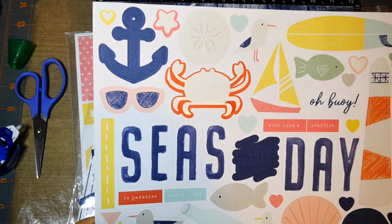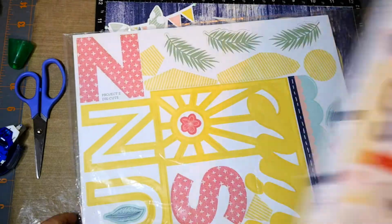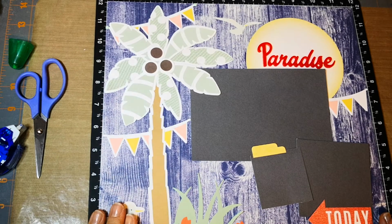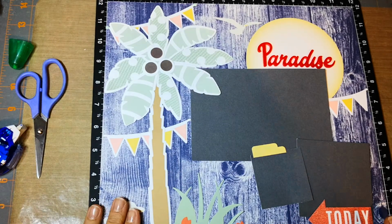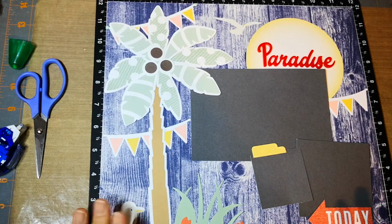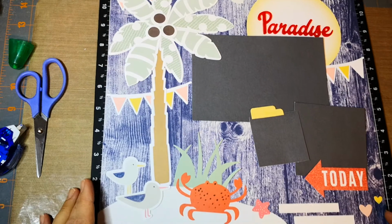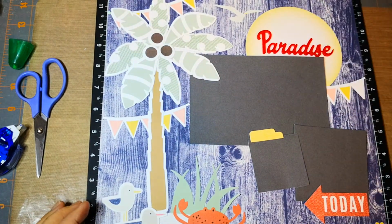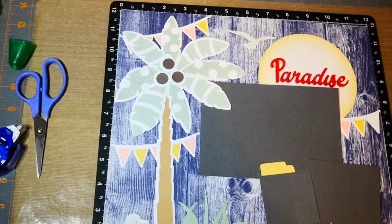Well, I hope you've enjoyed being with me today to put this page together. And I will do some more videos showing you the other pages in this pack and show you how quick and easy it is to put them together.